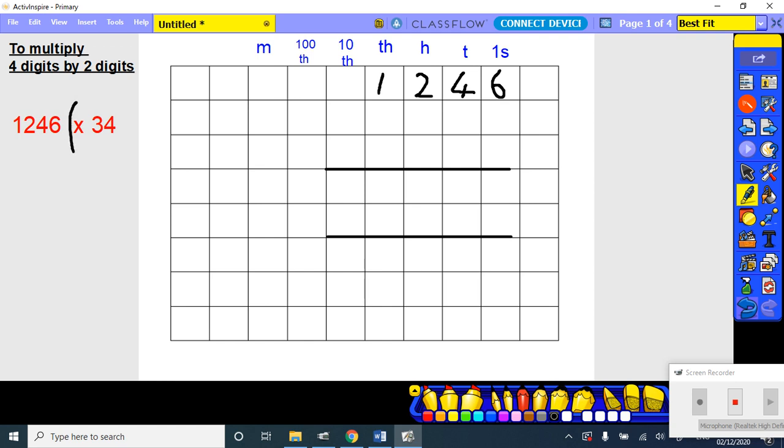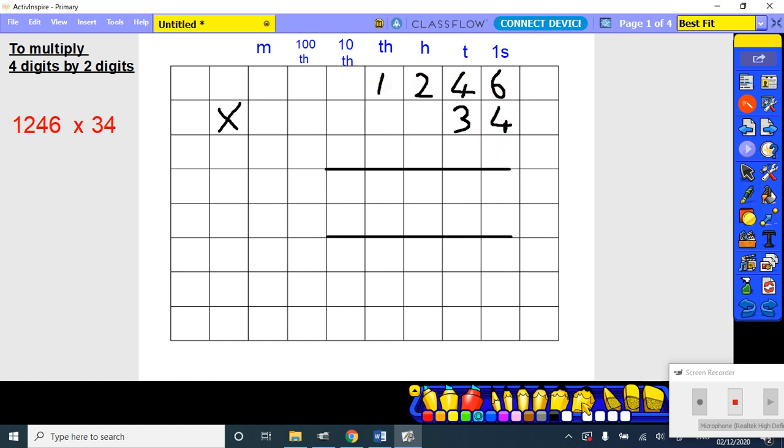Now it's a multiplication question, so I'll place my multiplication symbol here just so that I don't do the wrong operation. We are multiplying by 34, so next we shall put that number in the correct headings, and we have 4 ones, and we have 3 tens. Now our first step is to multiply everything along the top row by the unit number in 34.